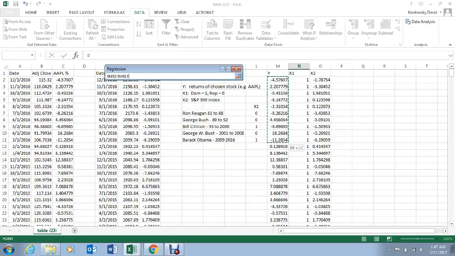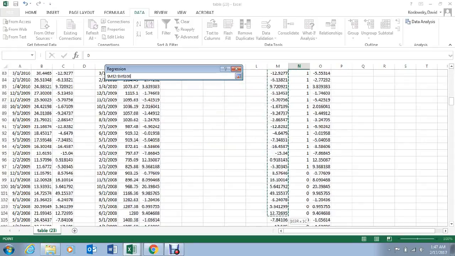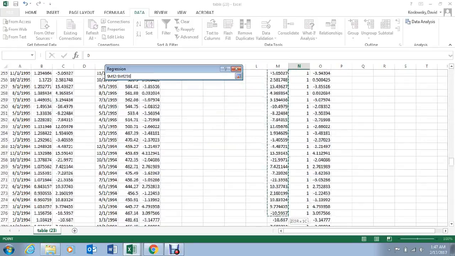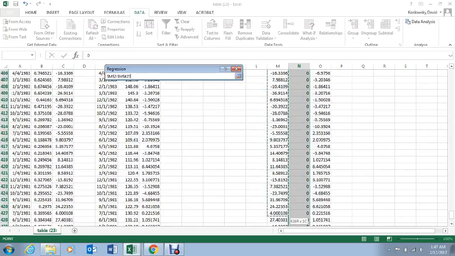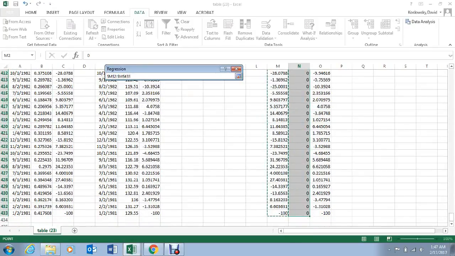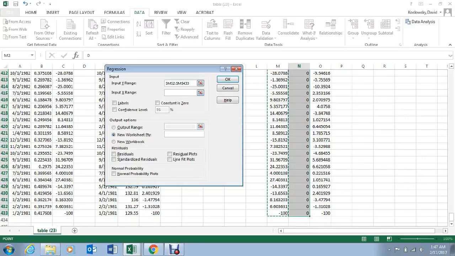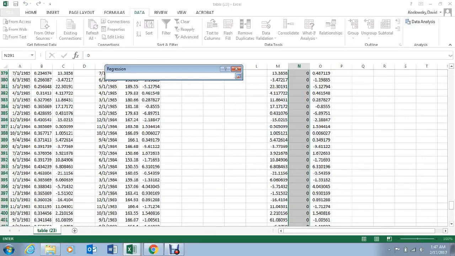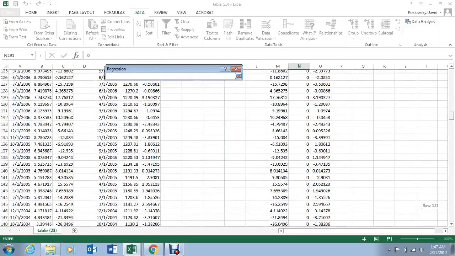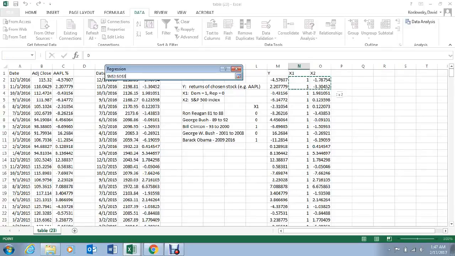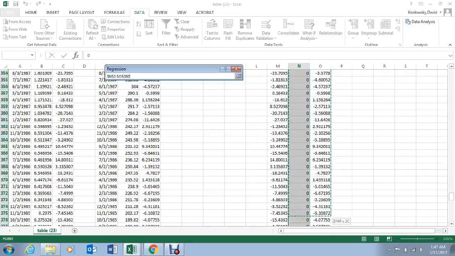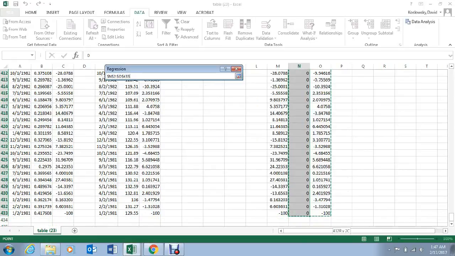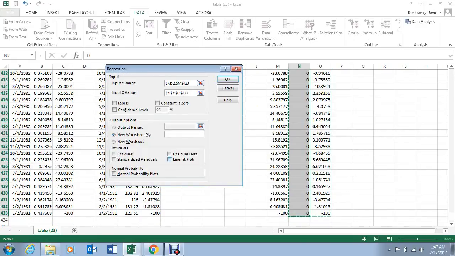I want Y. Okay, now we're going to put both X's in, so we highlight both columns. We say enter.